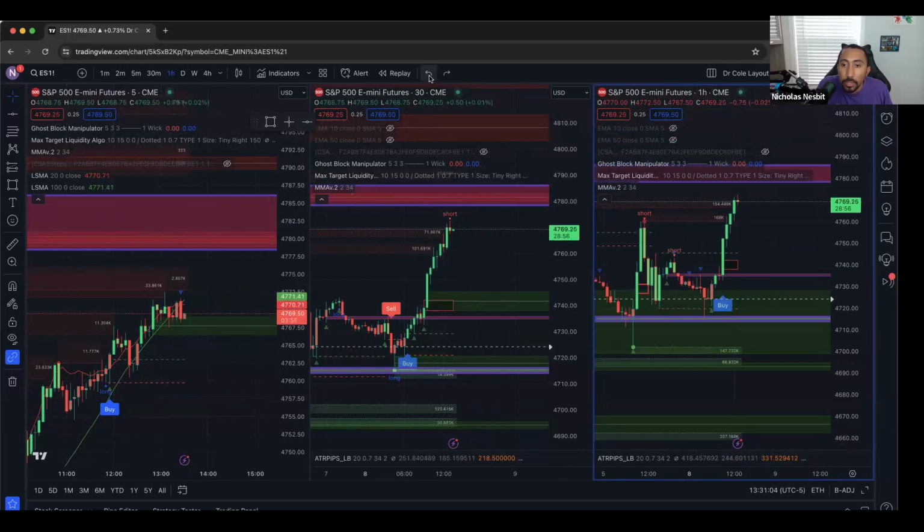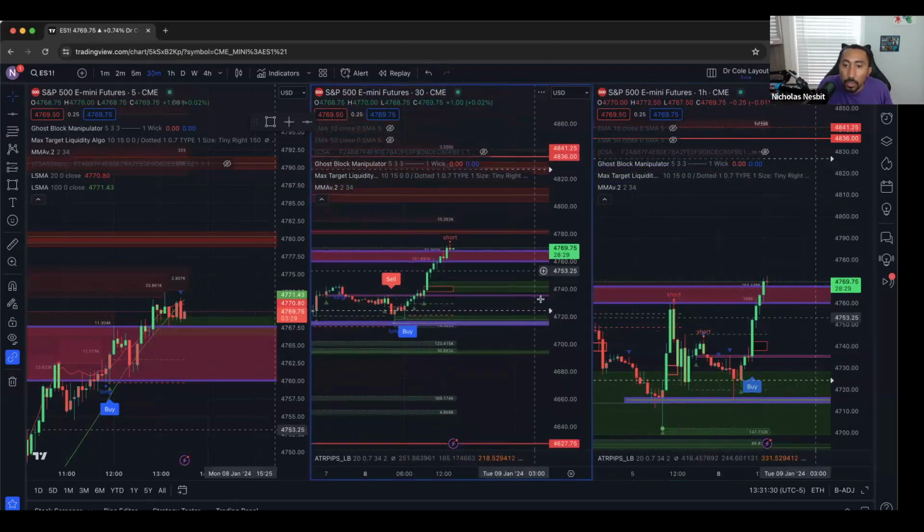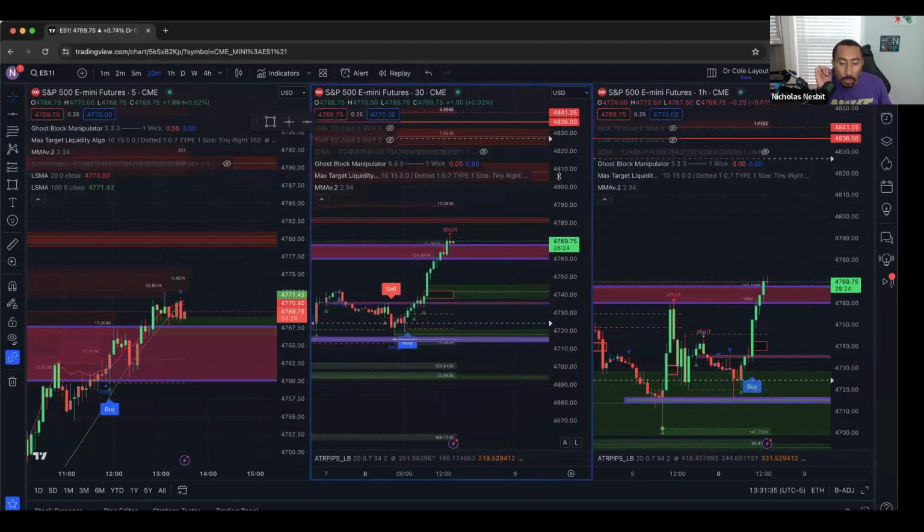Let me see if I can get that purple block back. Boom, there it is. And when you move the purple block, and let's just say I put an alert on this time frame, it's also going to put the alert on all these other time frames as well. So you don't have to add it individually to each screen. Another feature that I love about TradingView. So I hope this video was helpful. I hope this was useful.